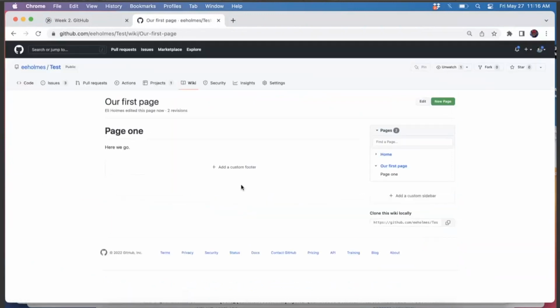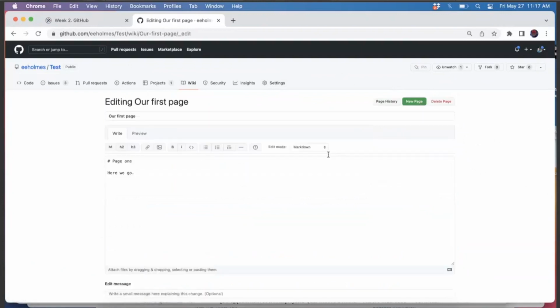Now, it's formatted in R Markdown. Sorry, not R Markdown, Markdown. Yes, the wiki is written in Markdown. Actually, I just noticed when I was on there that it said edit mode. Looks like you have a few different actual formats that you could write in. I'm always writing in Markdown, so I never noticed this, but you could write in some other types of Markdowns if you wanted.